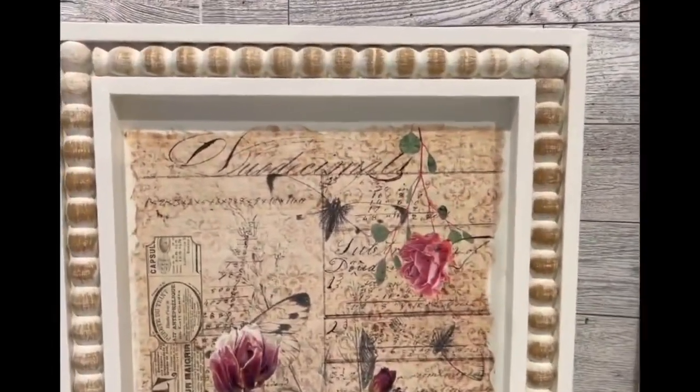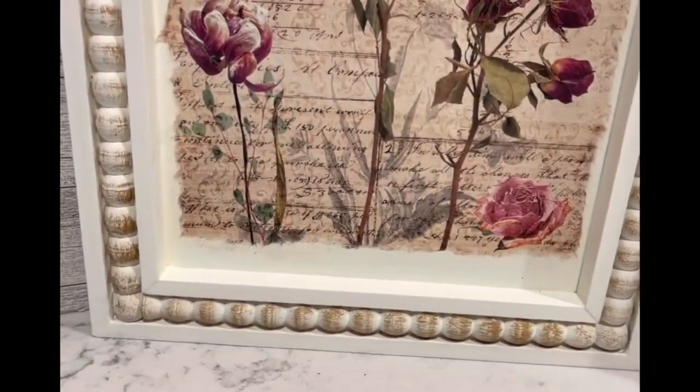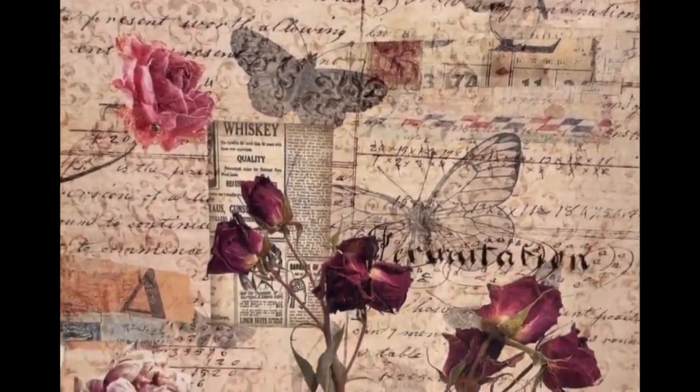Once they're all glued down, that's it. That's all I did with these. I think they're absolutely perfect just as they are. I absolutely love them. Let me know what you guys think.